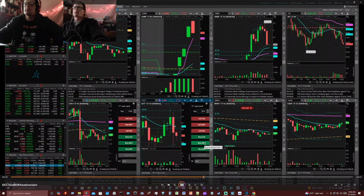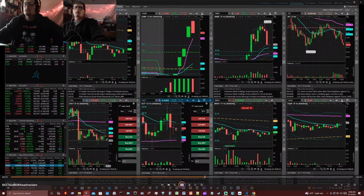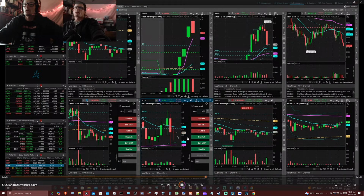So on ICCT, I seen this big flush, so it looks like I got the window already. Over here, CXAI is also setting up, but it's taking too long. This one again, on the very next candle, it didn't reclaim the 50% mark. So that's a better setup in my opinion, because there isn't any confusion on is it an actual reclaim or is it just the way that the stock is structured.